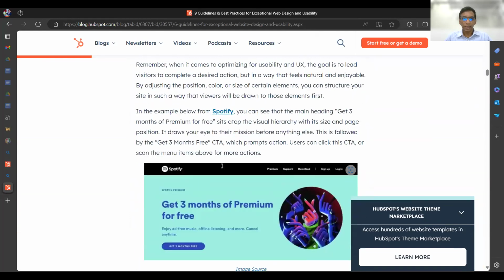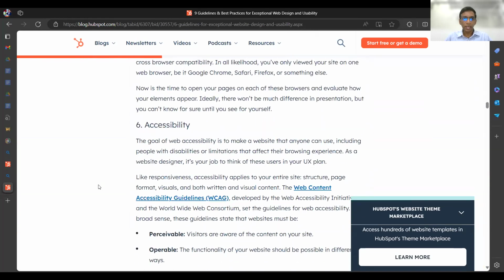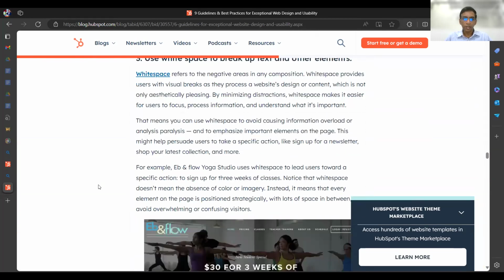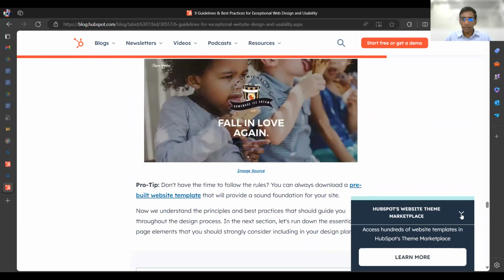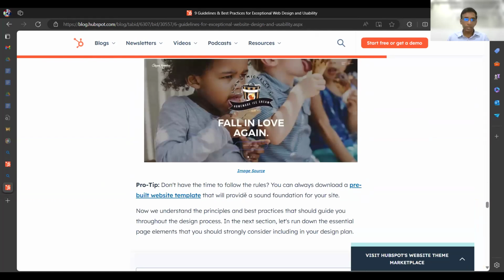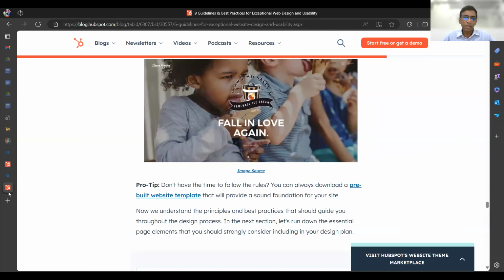This is a very lengthy article, and they're using their color scheme throughout the content here. This is very important so that we are not lost. I'm actually reading a blog article, but in this blog article, the branding is still there from their corporate side. It's free content they are giving to other people. So this is an example of how they keep the branding connected to the users.